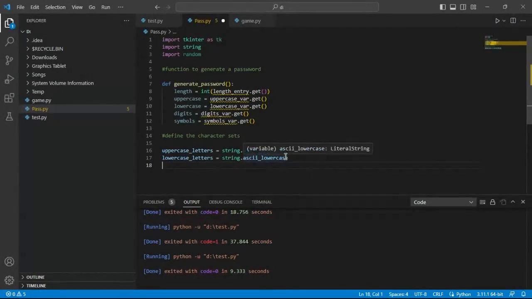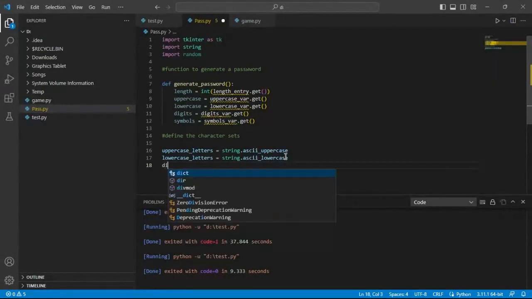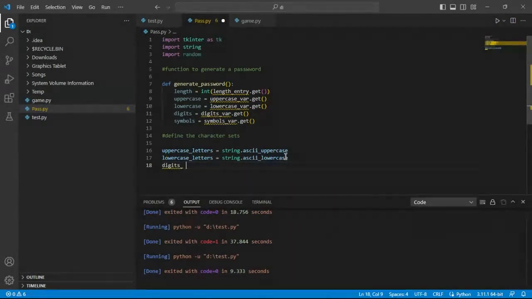Now afterwards we need to define the other sets as well, like for the digits. For digits, character equals to string dot digits, string dot digits.